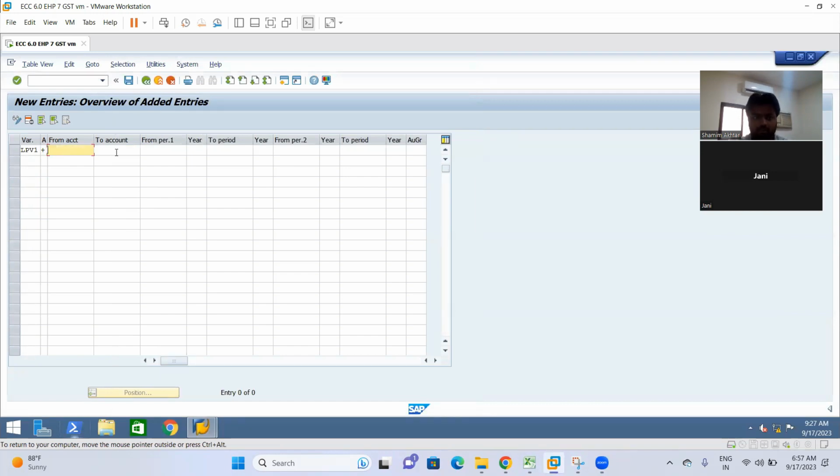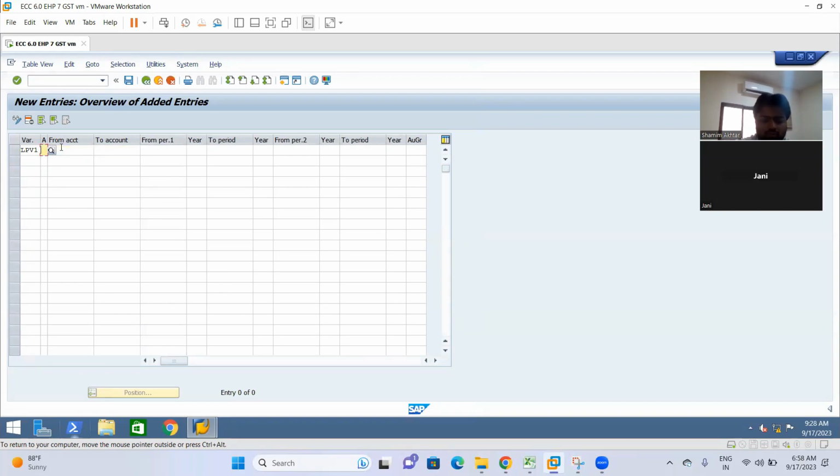And from these two, if we are selecting GLs, then we need to give the range also. Like for our GL, what is the range? Income and expense. Our range is the 3 series is our income, correct? And the 4 series is our expenses. Like that, we can make the range. And if we are giving plus, then we can keep this blank, because it is valid for all, correct?